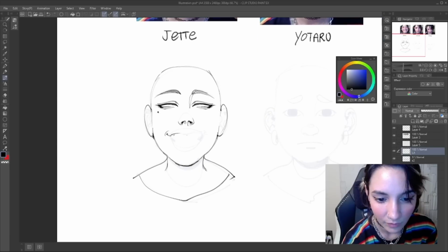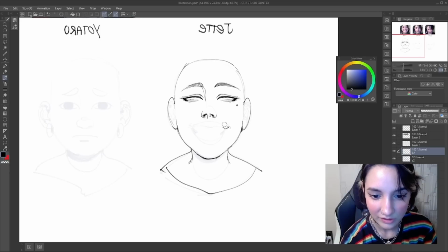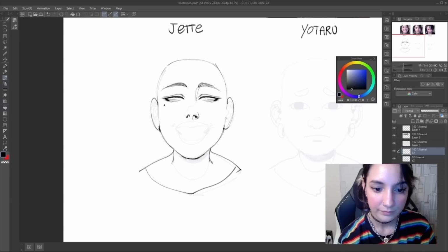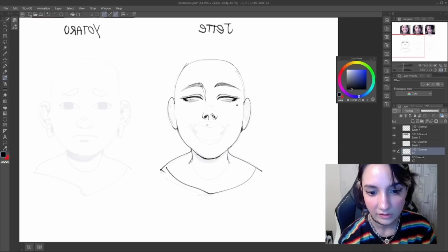Here we have a very wide one, we can use that as reference. I don't have as large lips as Jet, so we're gonna try and keep it as close as possible to, let's not do that yet. Let's actually just lip it, and then we realize things just don't look the way we want them to. I don't know how exact we want this to be. We want to just keep it like sketchy. We can just leave it like that.